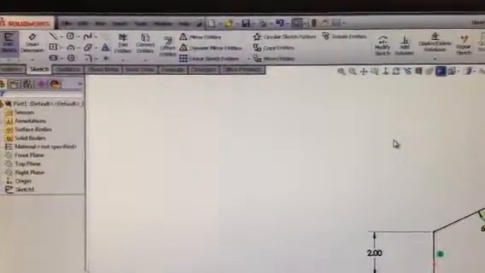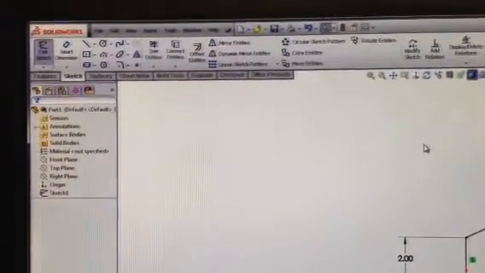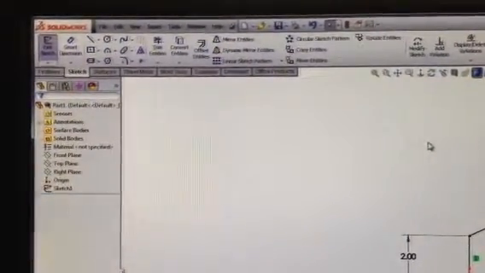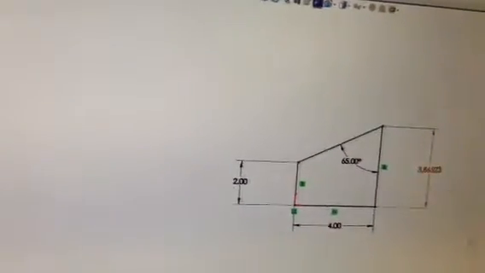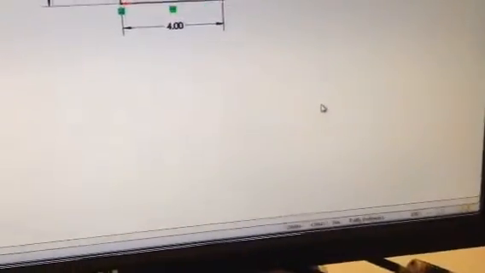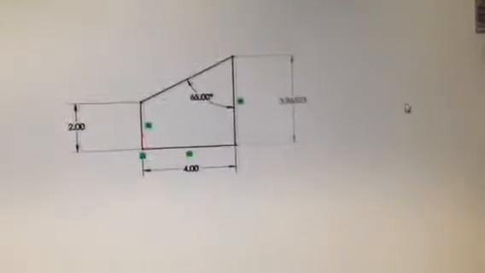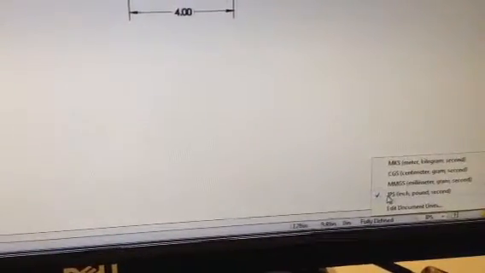But the other question was units. I want to change from inches to millimeters or millimeters to inches. I think in the classroom out there, if we went down to the bottom here, you would see instead of IPS, click on that arrow, you would see Custom. I don't see Custom right now, but I'm going to click outside of it for the moment because I want to point out to you that if I'm in the middle of a sketch and I change those units by clicking down here where you would see Custom and change it to inch, pound, second, or you're already on millimeter, gram, second, watch what happens to the sketch when I do this.